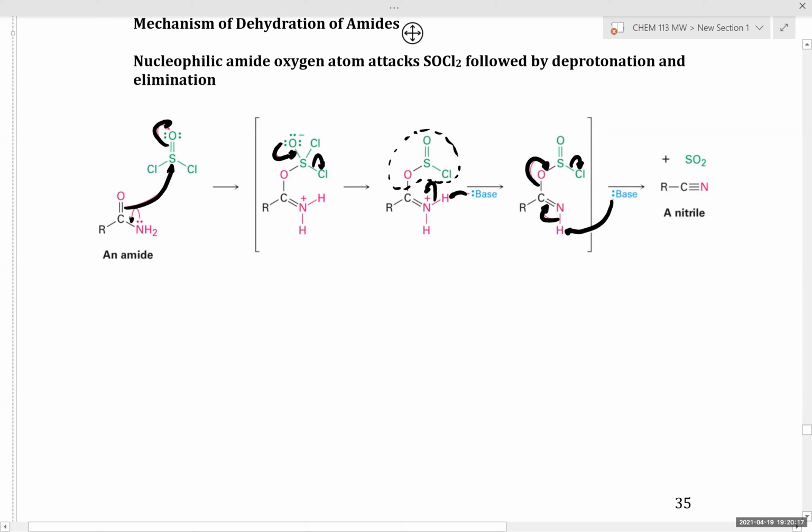And the beautiful thing about this thionyl chloride mediated dehydration is that our leaving group decomposes. And as a result, it's very difficult for the reverse reaction to occur. It's functionally impossible for you to see substantial reverse reaction. So this is a useful method to prepare nitriles from amides, because as we've seen, amides have different patterns of reactivity compared to nitriles. Does this make sense?